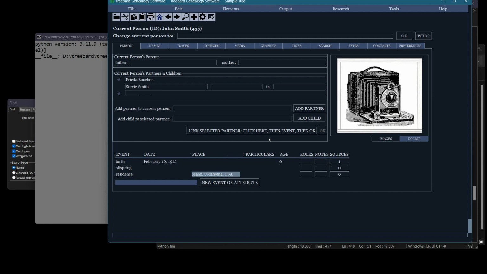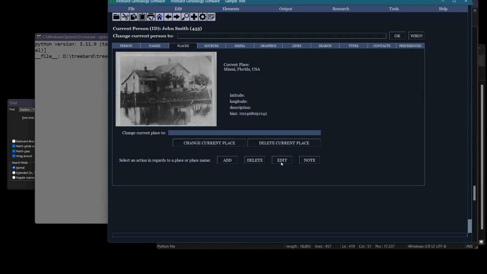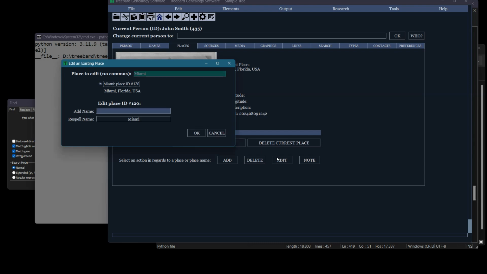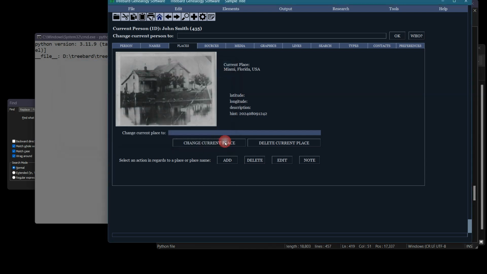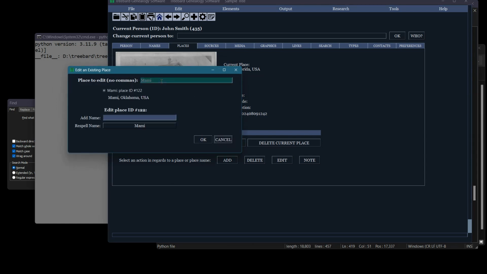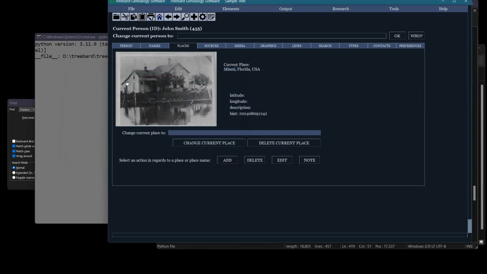Yeah, Mammy is still there, and comma O doesn't do anything, so Miami, Oklahoma is not there. So what we just did to edit Mammy did not work. So there is one place named Miami. And there is still a place, Mammy. So respell name doesn't work. Just like this, I'll do it again and it still doesn't work. Mammy's still there. Miami, Oklahoma is not there, but Mammy, Oklahoma is.